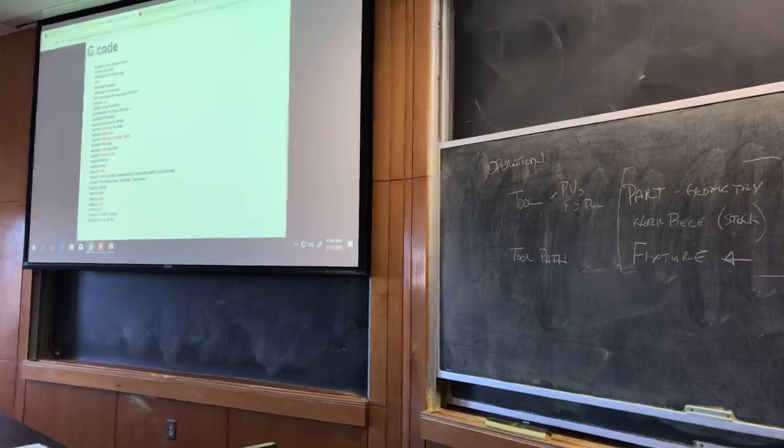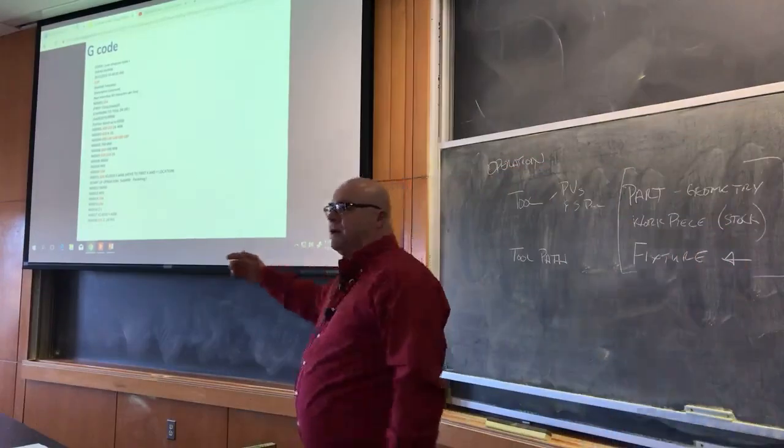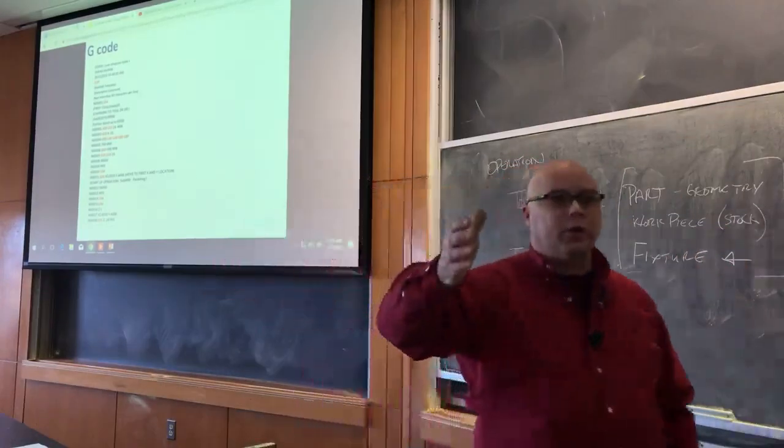Somewhere here, there's our G54, right? G54 tells it, use the work coordinate system that's associated with G54 in the machine tool controller's memory. And so when you get, I think next week, the week after, you're going to be doing labs where you're setting tool offsets and work offsets. When you set those work offsets, there's memory registers where you put in the XYZ coordinate for the feature on the part. So you say, here's the center of the part, and then your program is based on that. What that lets you do is run the same program in many different machines. You don't have to know the machine. You don't have to know where the fixture is when you write your program, stuff like that.